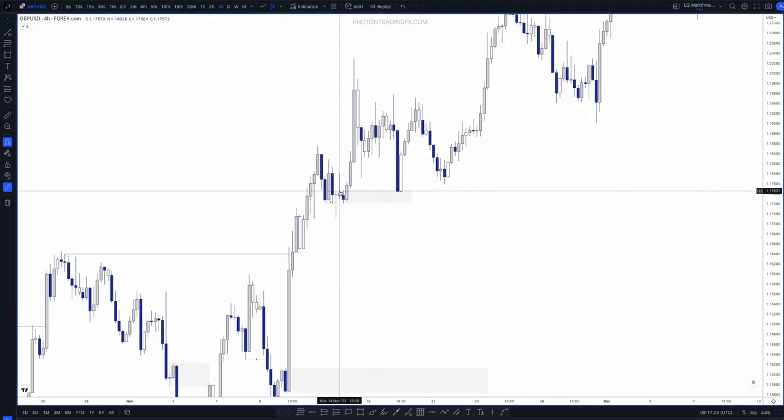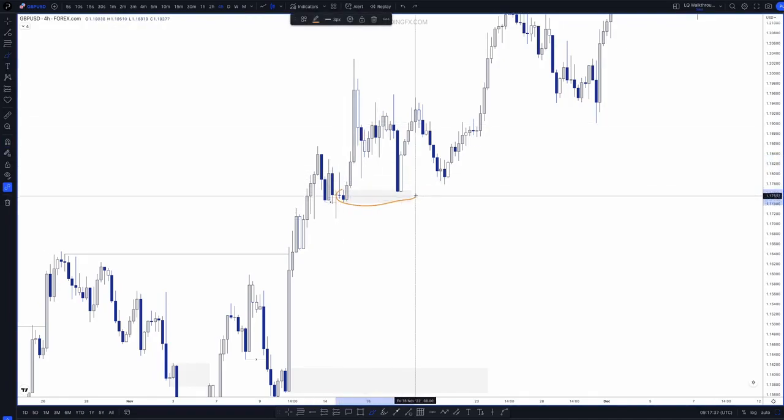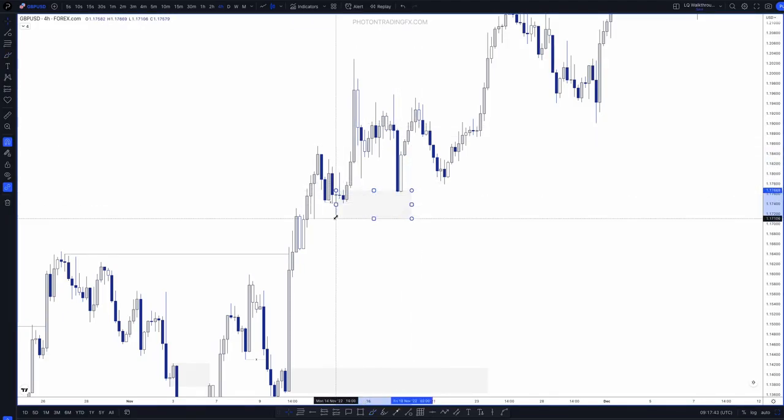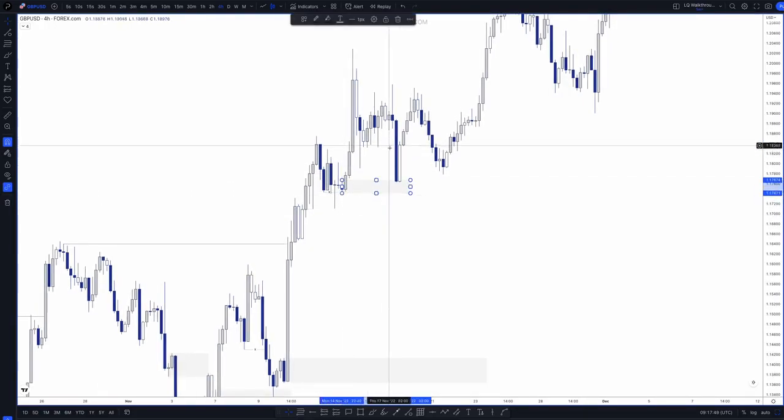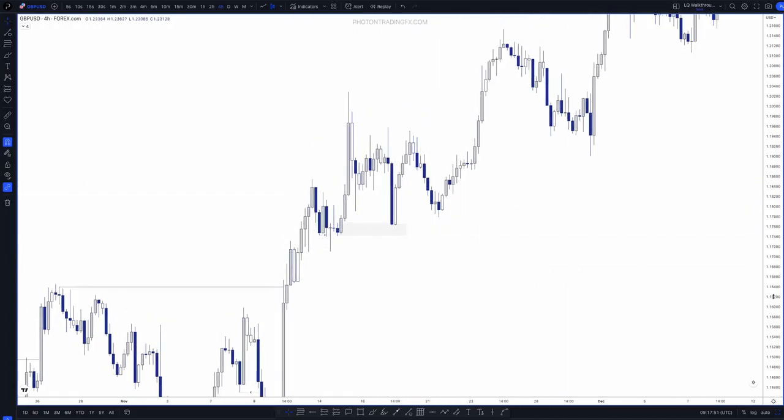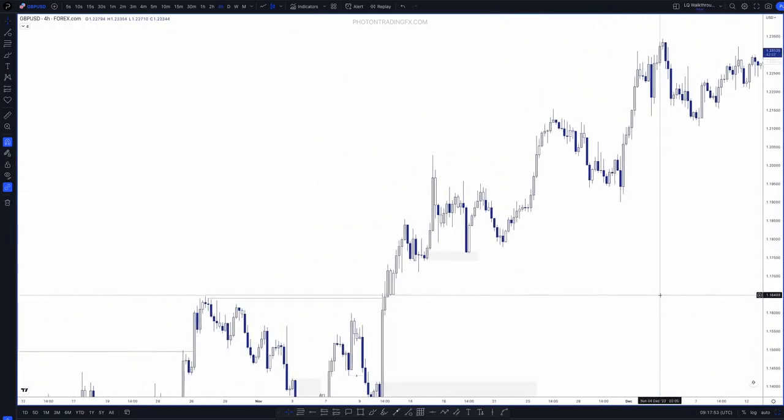Price won't always come in and perfectly mitigate that. Sometimes when you get quote unquote messy price action like this, I will obviously draw it on the nice refined pivot range like that. And it's super nice when price perfectly mitigates that, but sometimes you can read between the lines a little bit and I'd want to cover that wick. Some of you may even potentially want to take the larger range, right? But obviously as price pushes into the zone, then you can refine it a little bit and then look on the lower time frames for your confirmations.